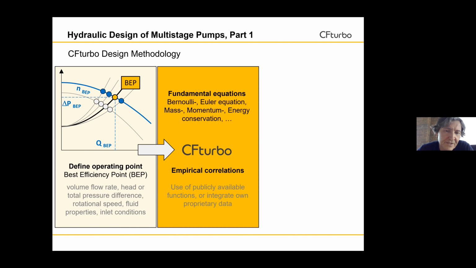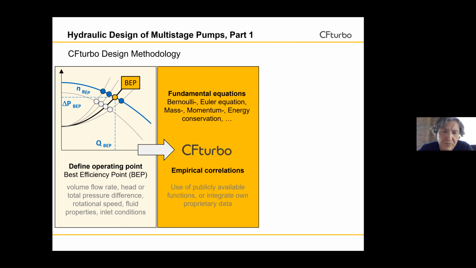And in CF Turbo, we have 2 major drivers. One thing is we have these fundamental equations of energy and fluid mechanics, like the Bernoulli or Euler equation. And we have numerous empirical correlations, which give us a reasonable design in the very beginning.